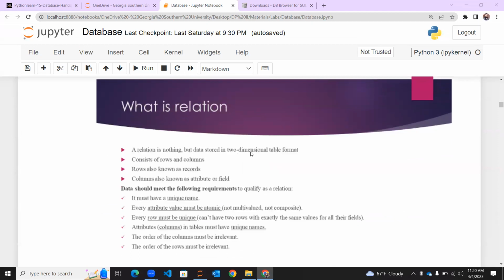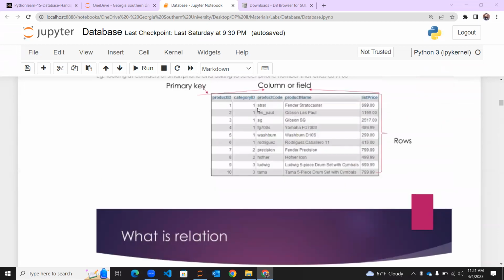And every row must be unique. You cannot have two identical rows. You can see the product ID and category ID is one for many rows, but the other column values are different. There should not be any repetition of rows.